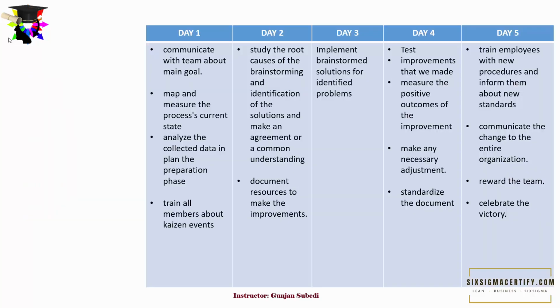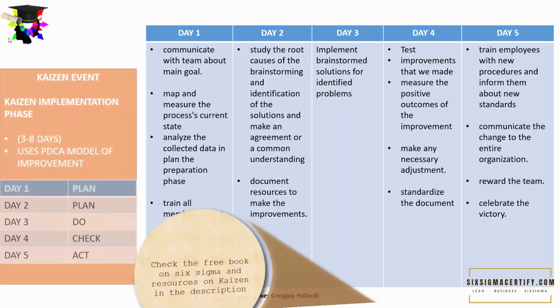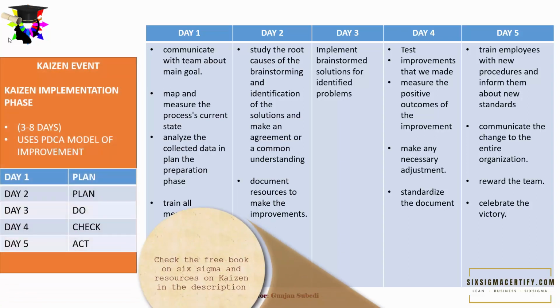The next phase is the Blitz event or the main Kaizen event or the main project. This is the main Kaizen event process that is generally 3 to 10 days long, and here I have taken it as a 5-day average, as a 5-day Kaizen event is quite common. So let's head into the chart. I will also be providing you the chart in the resource section, so please do not forget to download the chart. This could be helpful in planning your own Kaizen event.